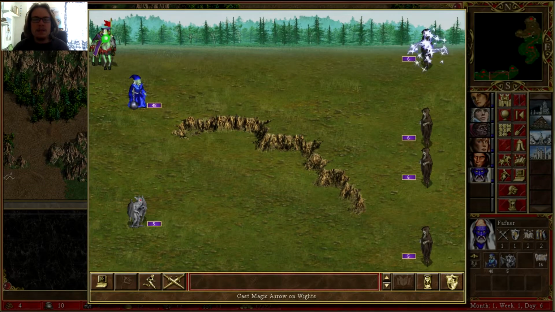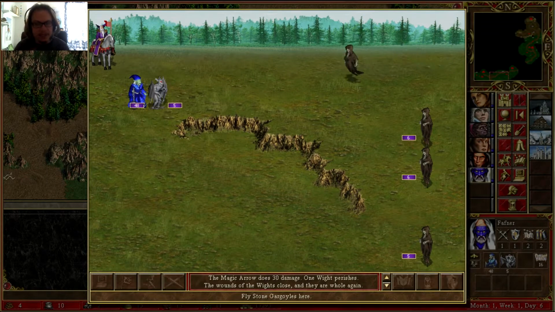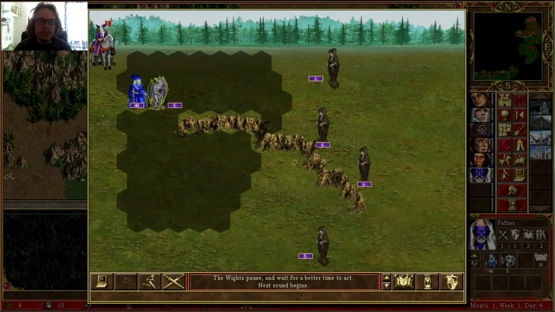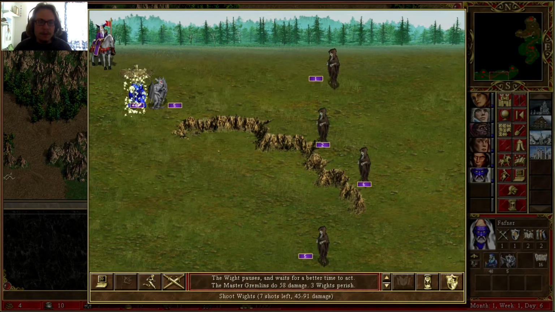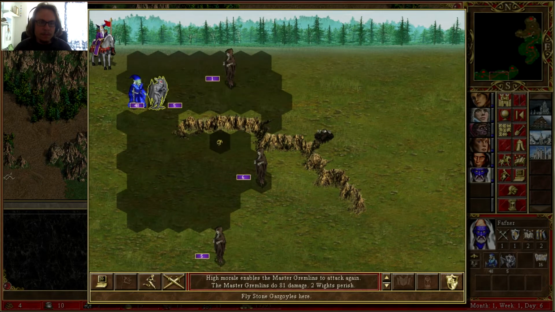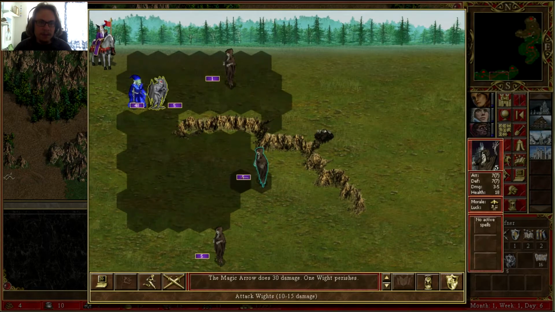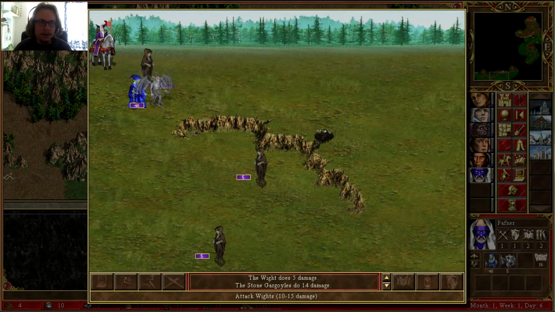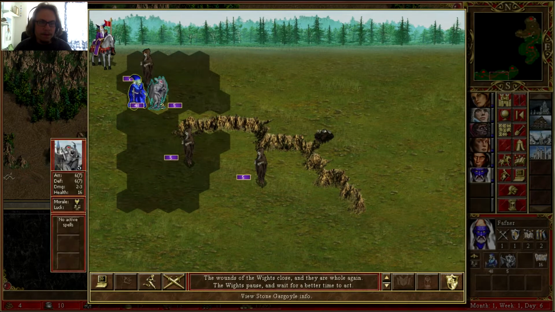Nah, I can do it. But yeah. Maybe. It would be cool. Let's actually find out. It would be cool if that's the case. Nice. I'm gonna defend. Magic arrow these. Wait. Attack. Wait. No, I want him to attack.